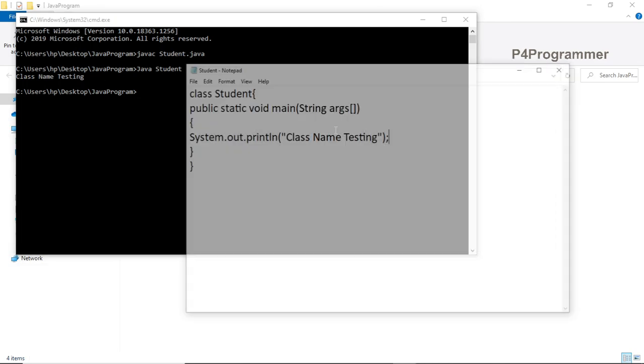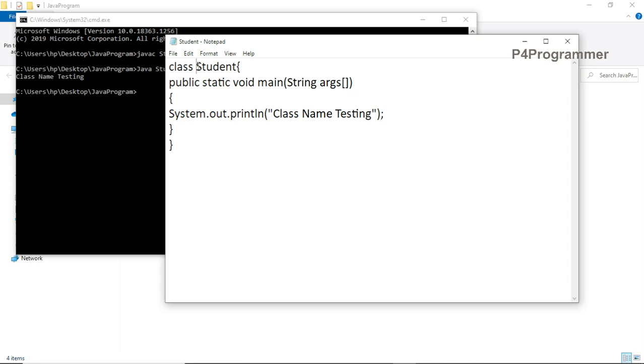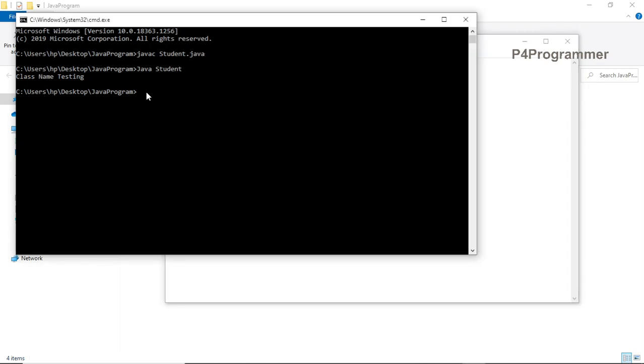Now I change it by entering 1 before Student, save, and run again. On compile, it shows an error, because we can put a number in a class name but not as the first letter.